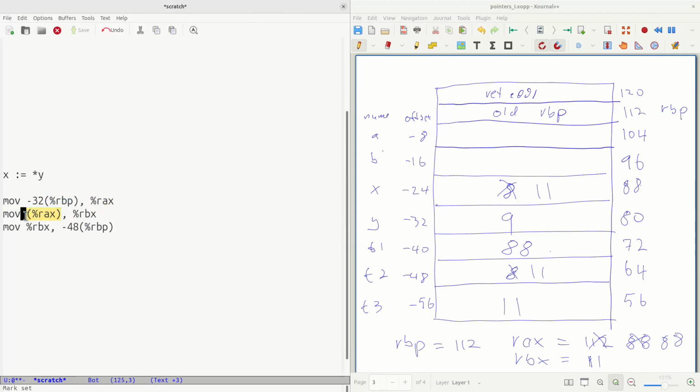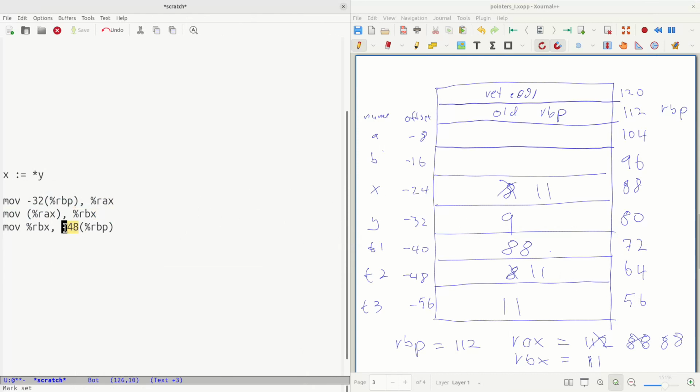And we go to whatever address y has as its value. It might not be an address you can access, you might get a segfault, but the machine instruction will take whatever RAX is, treat it as an address, do a load from that address, and store the value into RBX.